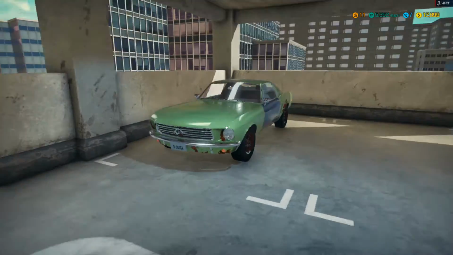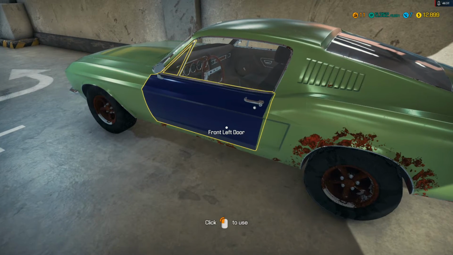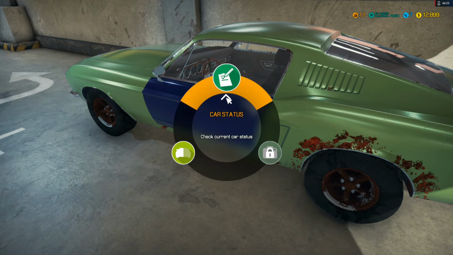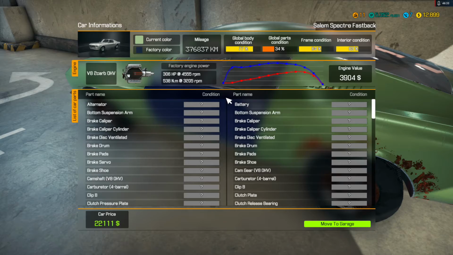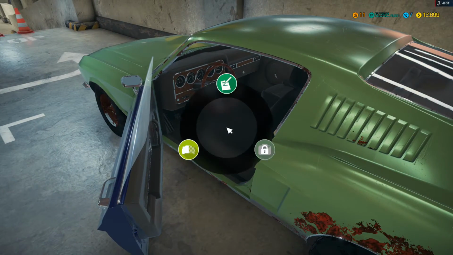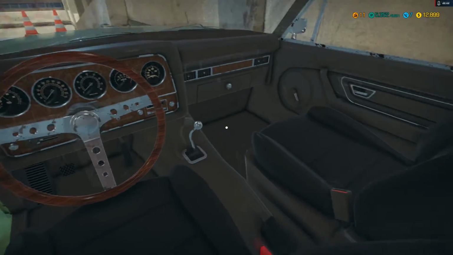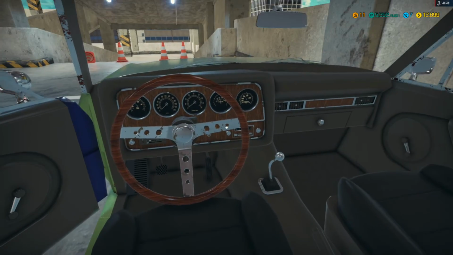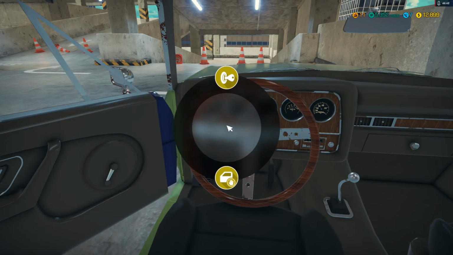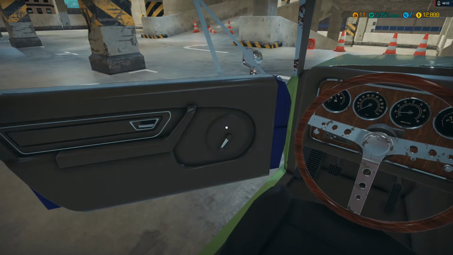And where's it at? Here it is. It doesn't look that bad actually. I mean, it's two-tone and it's got some rust and stuff, but it doesn't look terrible. I want to open this door and get in here real quick. Does it start? It looks good on the inside too. The interior looks pretty nice. Can we start it? No, it's not going to start. Okay, so the battery's dead or something.